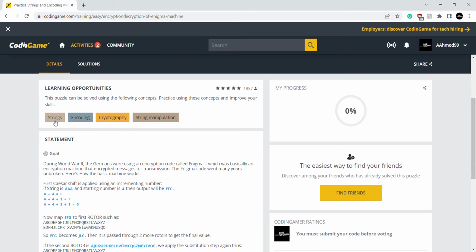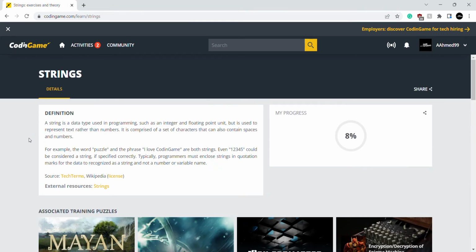So if I click one of them, for example strings, it'll tell you what it does. A string is a data type used in programming, such as an integer and floating point unit, but it's used to represent text rather than numbers. It is comprised of a set of characters that can also contain spaces and numbers. So it gives an example.